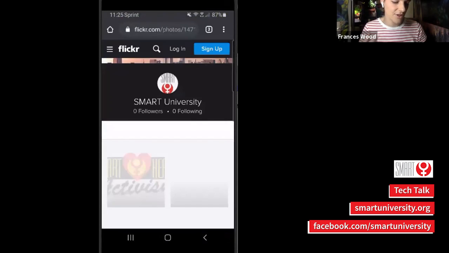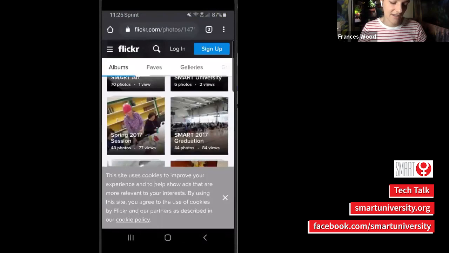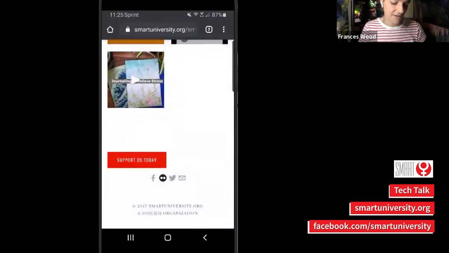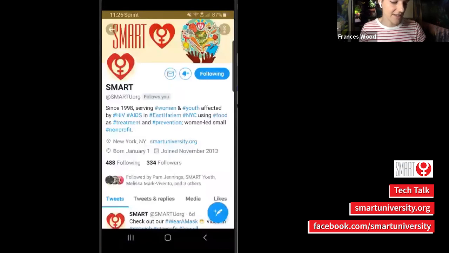This one's got some older pictures from Smart. This one, that's the bird, that's Twitter. So if you use Twitter, you can go on to smartuniversity.org and hit follow. It says following already on my phone because I'm already following Smart. But if you weren't following Smart on Twitter, it would say follow, and you would just click that.